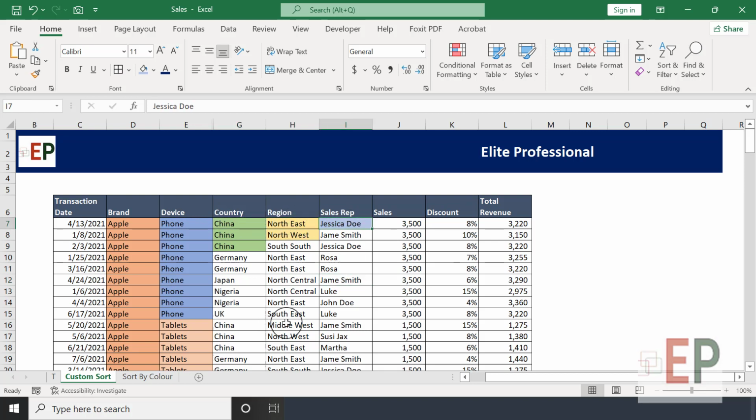So what this has done is break it down to say, okay, who is the sales representative in China selling Apple products, or phone or something. So this is Apple brand, then phone devices, and then China, Northeast, sales rep. So we have a sales rep in Northeast of China that sells phone, which is an Apple product, which is Jessica Doe. So that is how you use multi-level sorting.